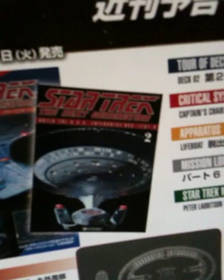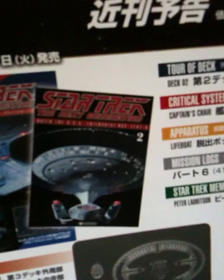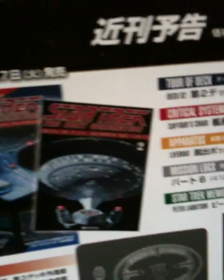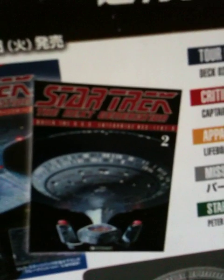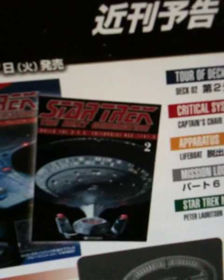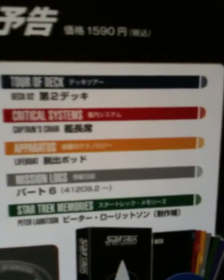So here you see issue 2 had another cover by Gabe Kerner. This is based on an image of the refit Enterprise from the motion picture. We had a transparency that showed the Enterprise at that angle, and we thought it'd be fun to replicate that with the Ent-D. And just from that tiny image, I think you can see Gabe did an incredible job. Very, very highly detailed model. There's nothing in the back. It's a starry background, no planets or nebulas or anything like that. But the ship really stands out. Really looks good.